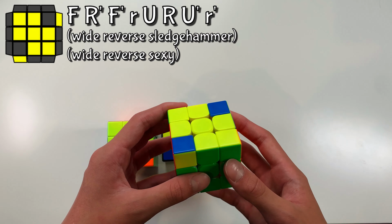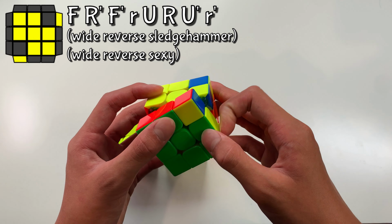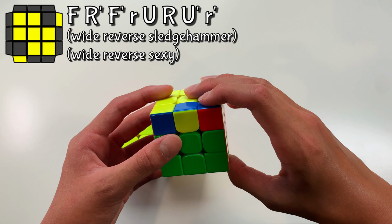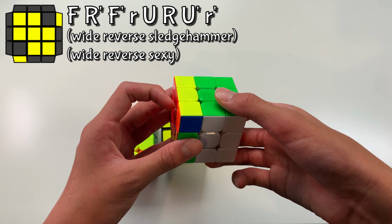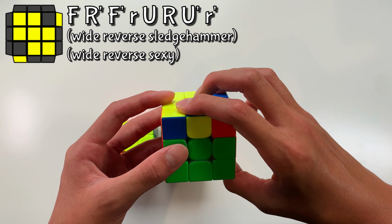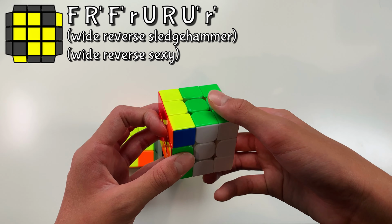So basically, you remember the reverse sledgehammer I taught earlier? You do the reverse sledgehammer, but instead of just doing an R for the last move, you'll do a wide R. And then from here, you do the reverse sexy move, but you end with a wide move. So once again, reverse sledgehammer, ending with a wide move, and reverse sexy, also ending with a wide move.